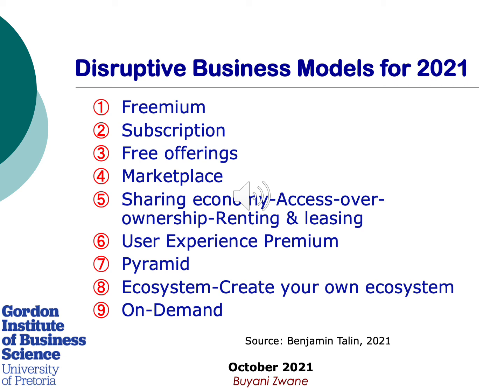The first model that gets to be used is that of freemium. Essentially, a freemium gives you the basic offering of the product that you are consuming. If you're using Spotify or you're using Apple Music, you probably have experienced this. What obviously happens is that there is a way of trying to switch you from the free and basic to the premium version, as it were. You also will be able to notice that similar applies even with MultiChoice in our country.